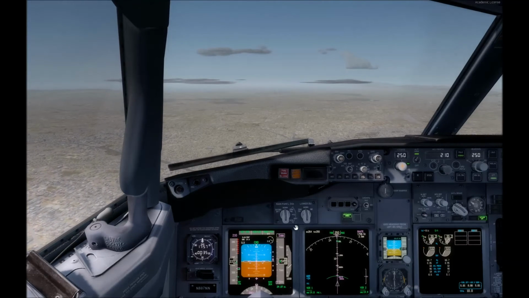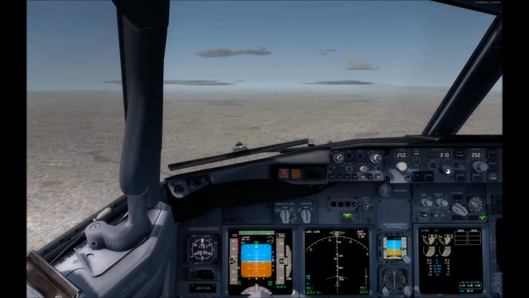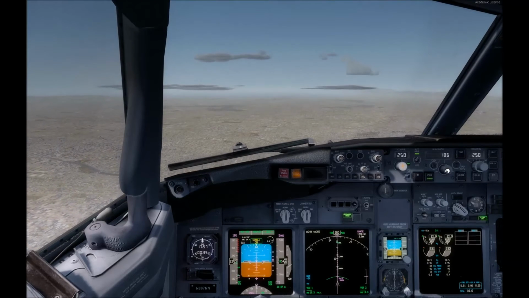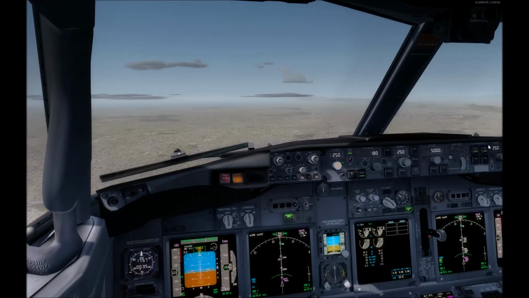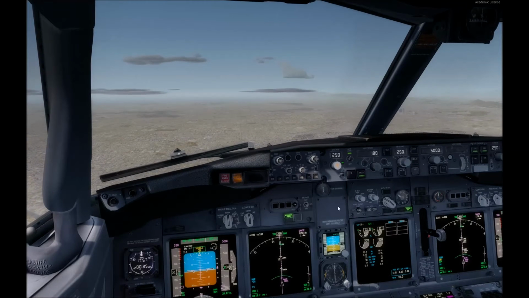Speed's coming down nicely. We still have our speed brake out to assist with that. And we'll now drop our speed down to 180 knots. And the glide slope is now captured. Given that the glide slope is captured, we can select the Bravo Alpha pilot there, so that both are engaged.